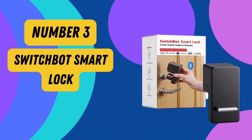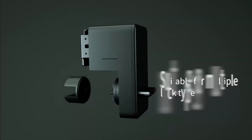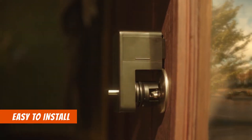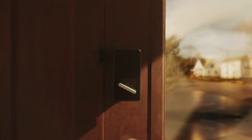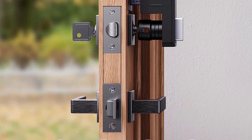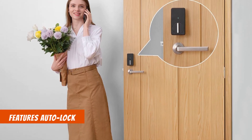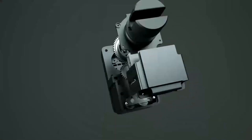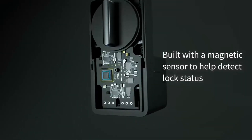Number 3: SwitchBot Smart Lock. Introducing the SwitchBot Smart Lock, your keyless entry solution for ultimate convenience and security. Installing it is a breeze with no tools required — just use the provided 3M adhesive or drill if you prefer. It retrofits to your existing deadbolt without affecting its functionality. Set lock timers for auto-locking when your door closes after a specified time. Home sharing lets you control the lock through the app and share access with your family. Safety is paramount with AES-128 CTR encryption, ensuring your peace of mind at all times.